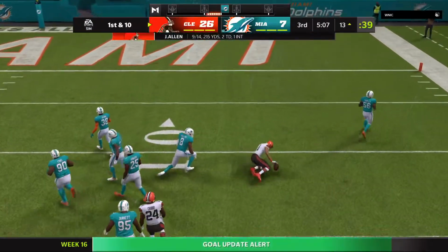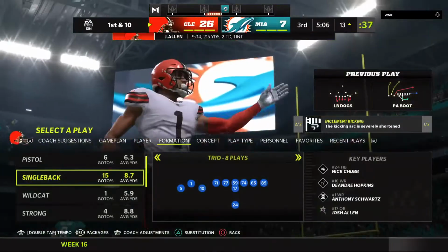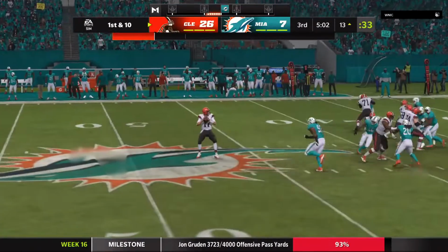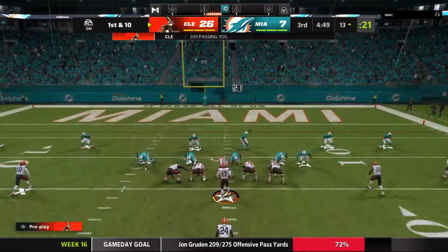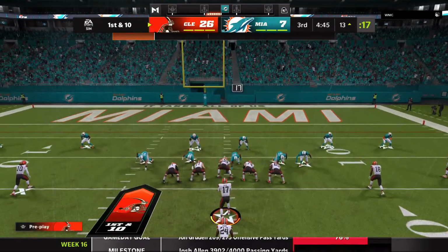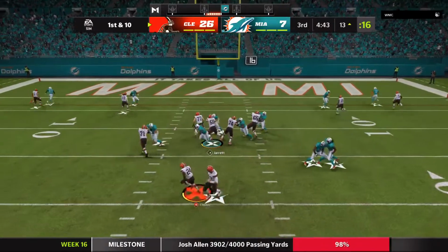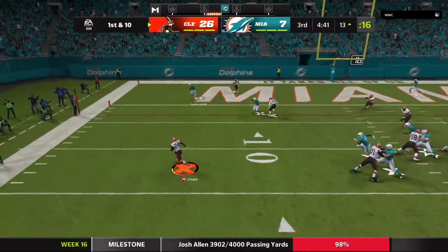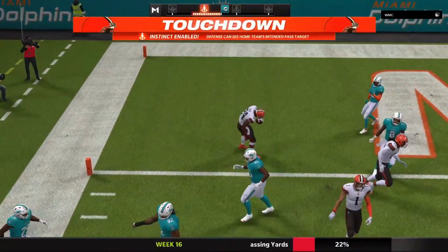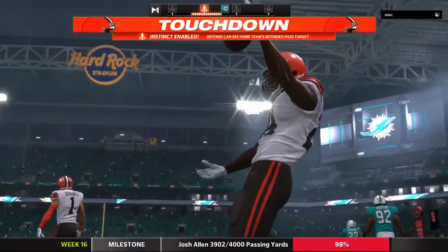And all the way inside the 15 before they drop him. That's what we're used to seeing from him right there. Plays like that, why he's number 4 in the league in terms of receiving yardage. Able to make adjustments all along the way. Doesn't matter where he lines up, where he releases from. Working his way into the secondary. Figures out defenses. And he'll take it into the end zone for a Browns touchdown.